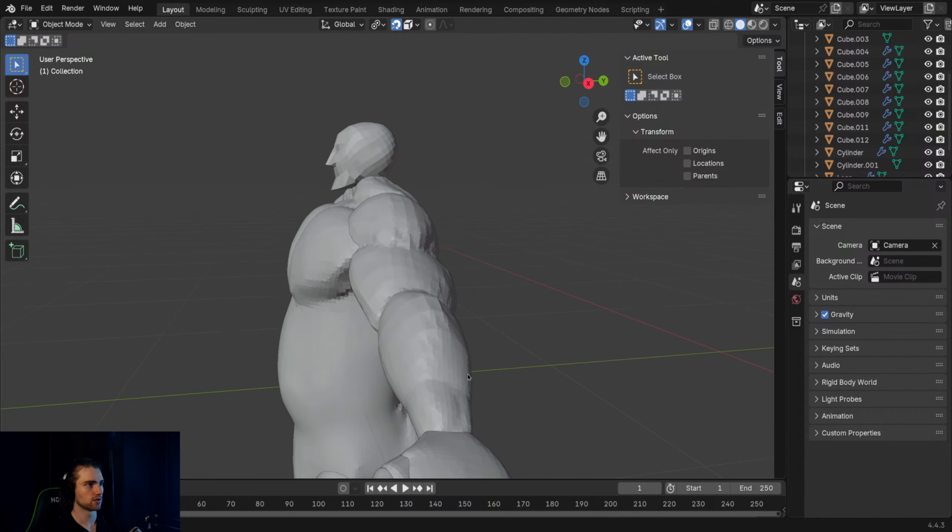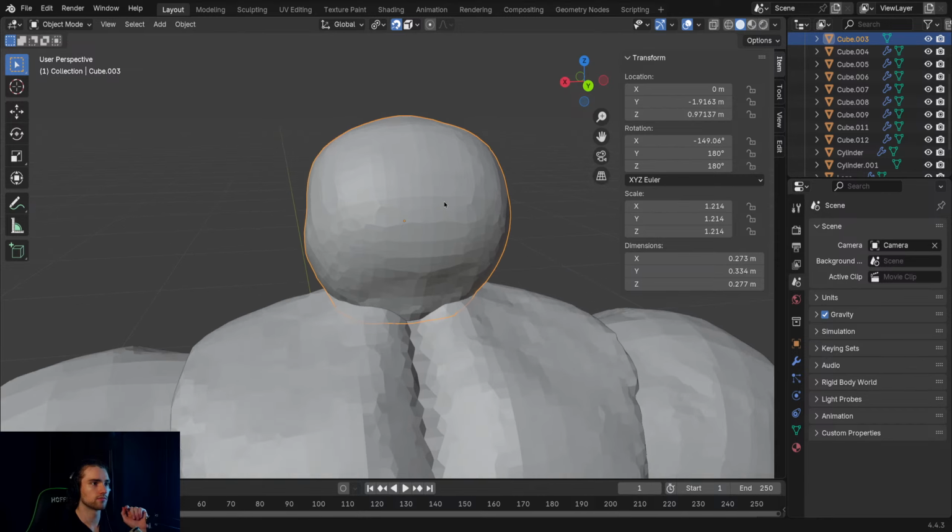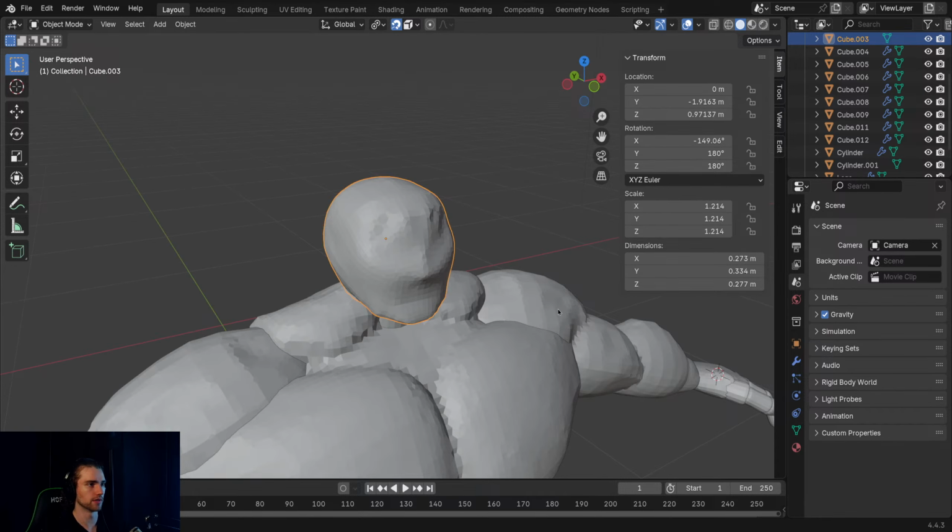How to zoom in on object Blender. Right, okay.